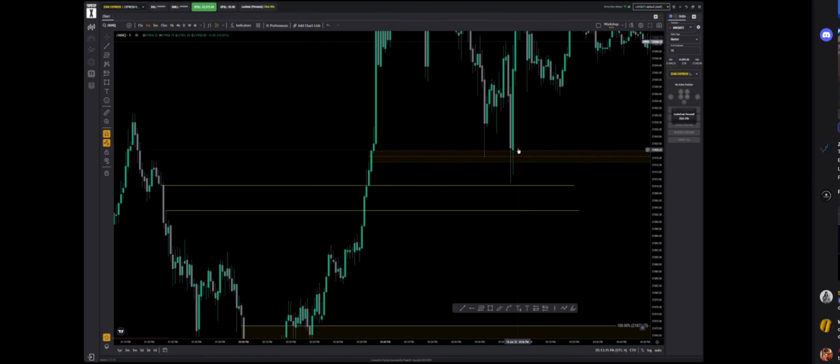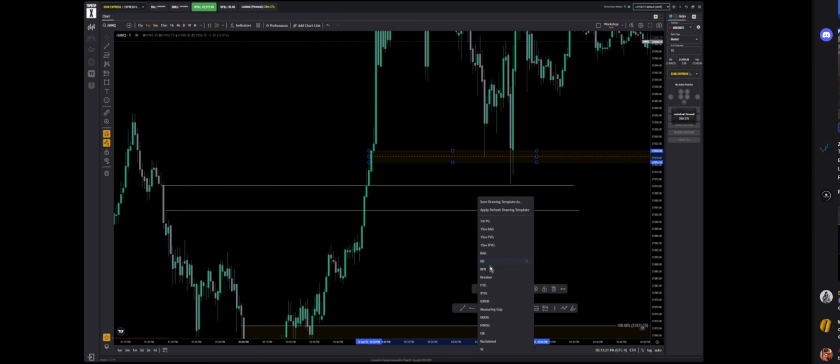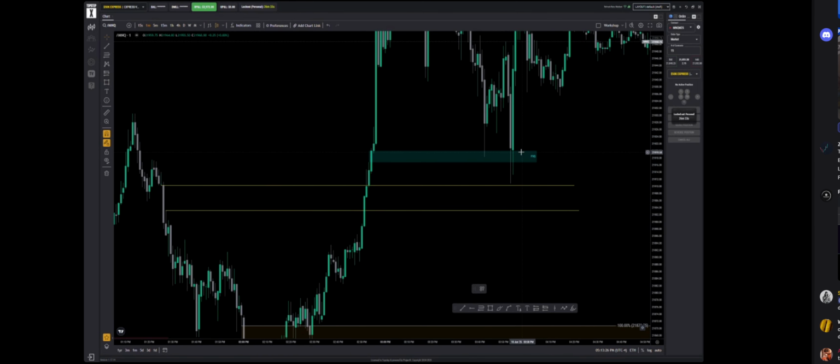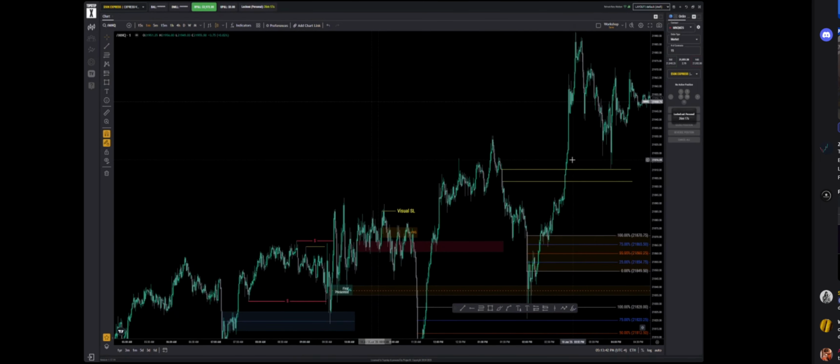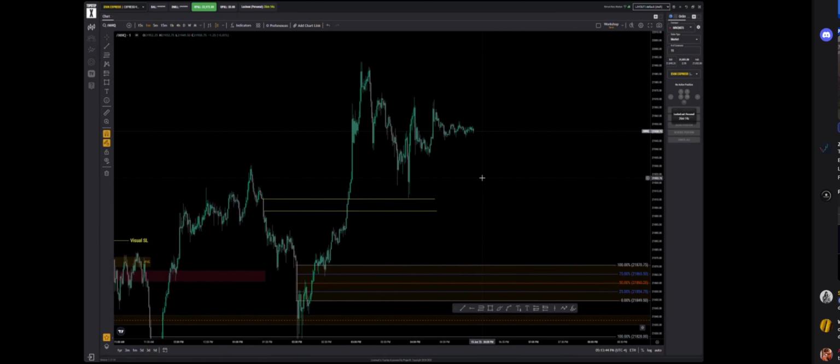There is a bullish fair value. Market never closed below the body. Even the fair value gap was not violated by any means. Because if you look at that fair value, there's no candle which is below here. So far, it's not violated. Maybe we can grid the range and see exactly how far.